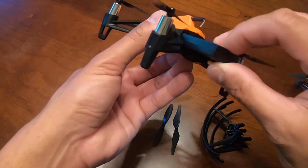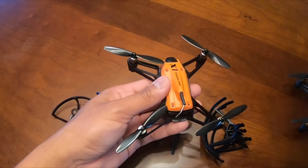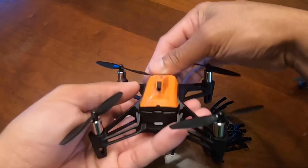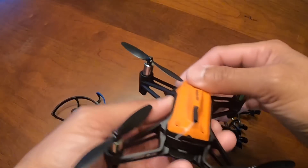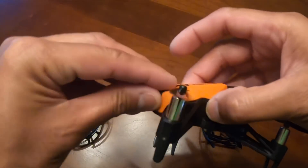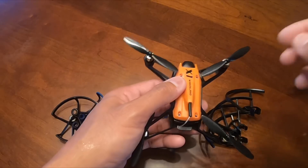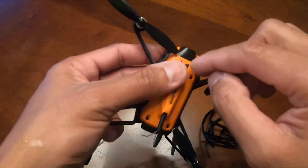When it lands hard, you have to make sure the battery clicks in securely, because if it hits the ground and something comes loose, it shuts everything off — unlike the Tello which has a simple button to turn on. Also, because of the loose camera mechanism on the Wingsland X1, when it hits the ground or lands hard, the image on the app disappears. You have to turn off the app, redo the Wi-Fi connection, and start all over again because of the clicking and angling issue — there's probably a ribbon cable involved.